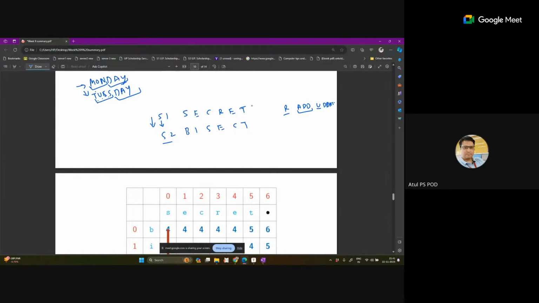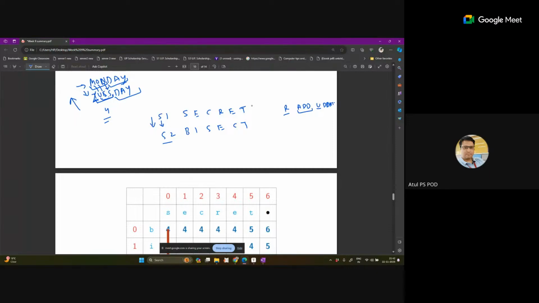So what we can do is remove one character from this side, and we can update N to S, O to E, and M to U. So here we require 3 update operations and 1 remove operation. So in total, 4 operations are required to convert Monday to Tuesday. And the same thing from this side: if we want to make Tuesday into Monday, you still have to remove 1 character from the first string and update 3 characters to MON. So 4 operations are required. This is the minimum number of operations required.